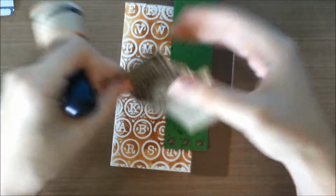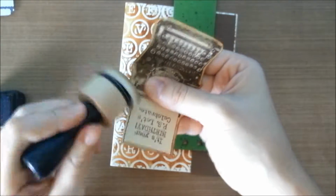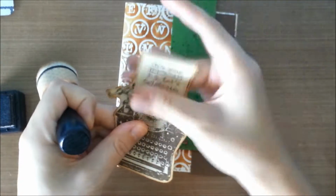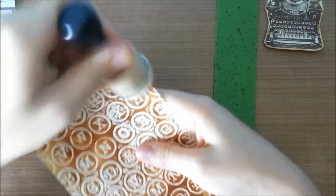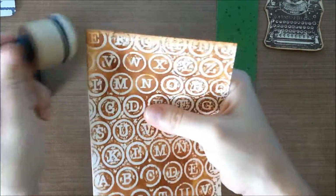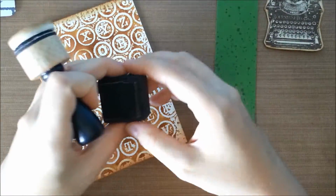And we're just going to sponge around the edge with the Brushed Corduroy. Trying to get in all these nooks and crannies. And then I want this to kind of flare up, so we're just going to kind of curl that a little bit. And then I'm also going to ink around the edges of my card. And since I'm going to put my strip on this side, I'm not going to ink it. You're never going to know.